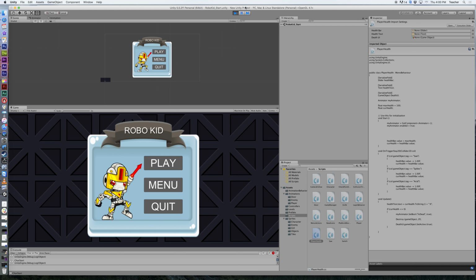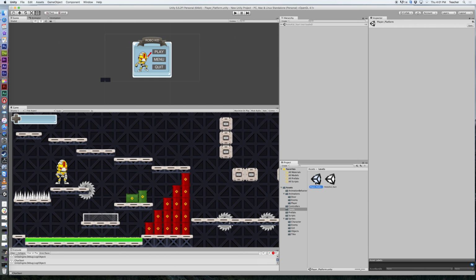So let's go ahead and get started with that process. What I'm going to do is switch back over to my other scene. Just to give you an idea of how this works, I've got two scenes or two levels here that are created. The first scene is the start scene, and then I have my level that we've been working in for the past however many tutorials, and these two are communicating back and forth between each other.